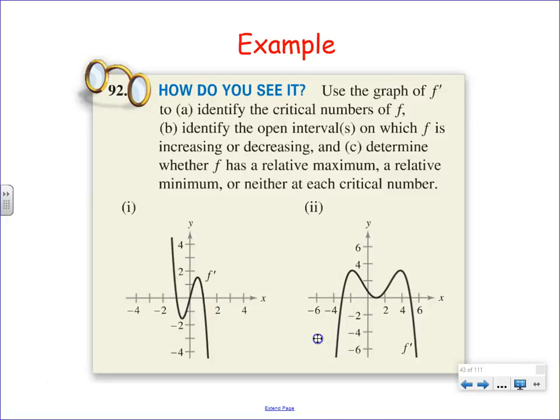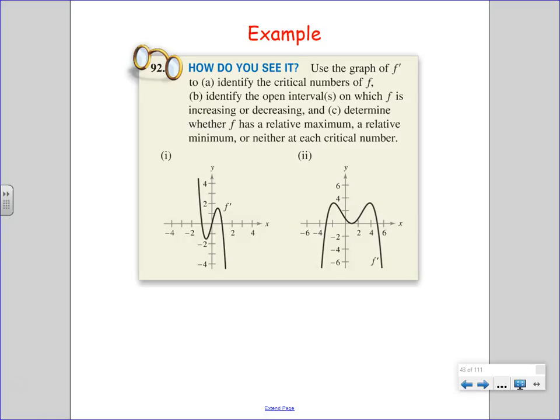Let's look at one more. How do you see it as a graph? F prime. Wait a minute. Why do we have a graph of f prime? Because the AP loves to give you something you're not expecting, although you should be expecting this by the time of the AP. Question. If I was to do a sign chart of this one, from the graph, do I know the signs of f or the signs of f prime?